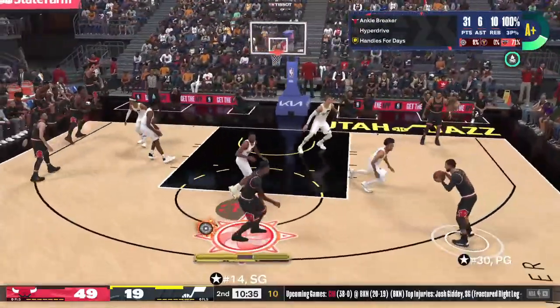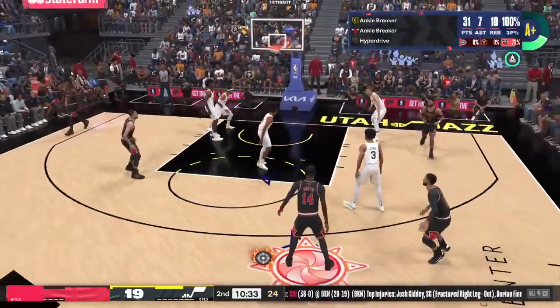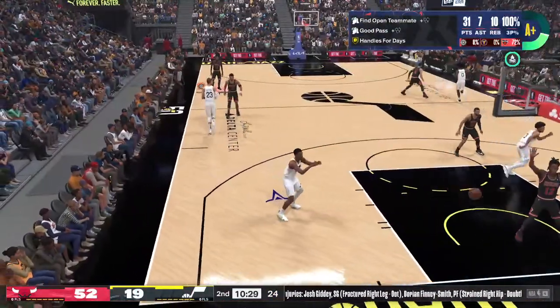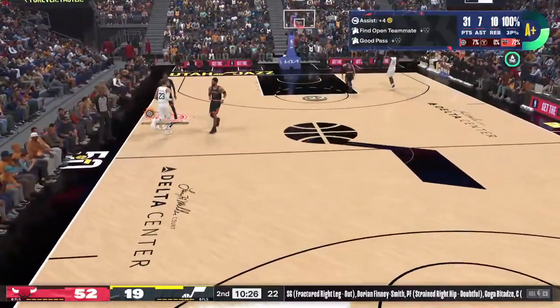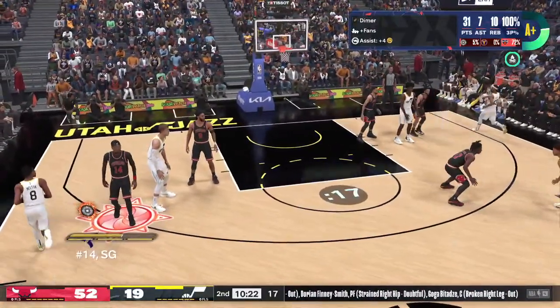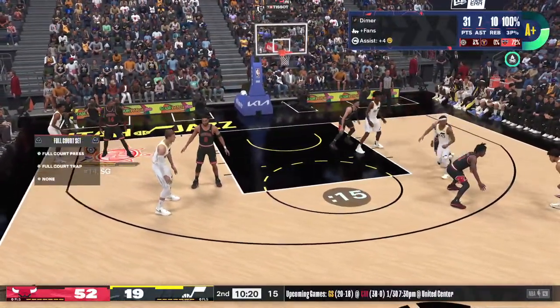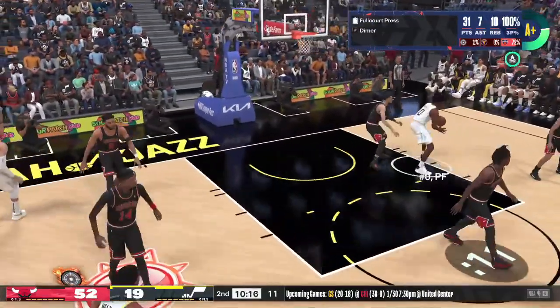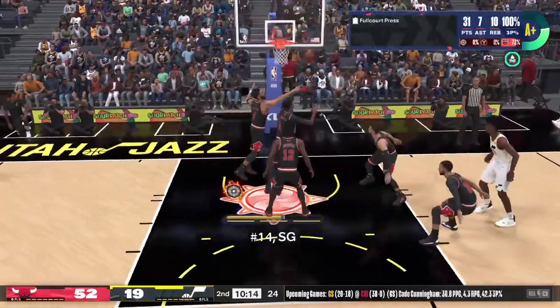Smith against Melton. And here's Curry for three. And that one's good. That makes him 2 for 3. They're getting torched on the perimeter. 4 of the last 5 buckets have been threes. They need something good to happen here. Yeah, they've gone way too long without a score. Pass to Hendricks. Over Levine. Hendricks, no good.